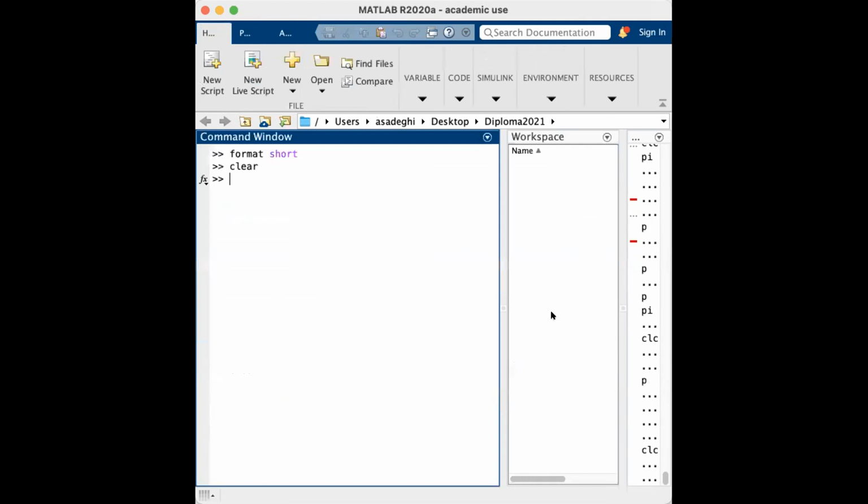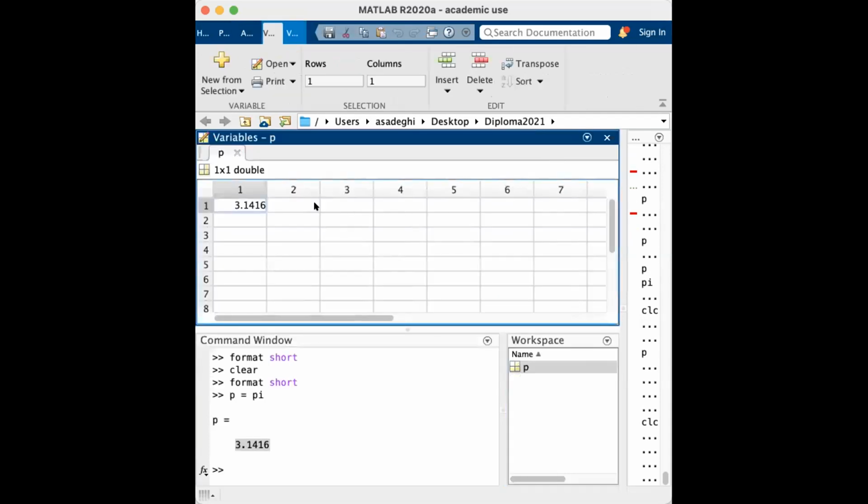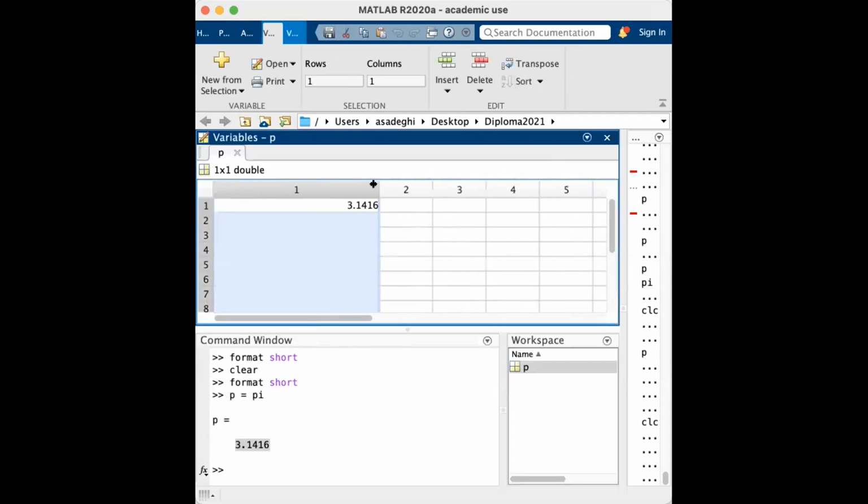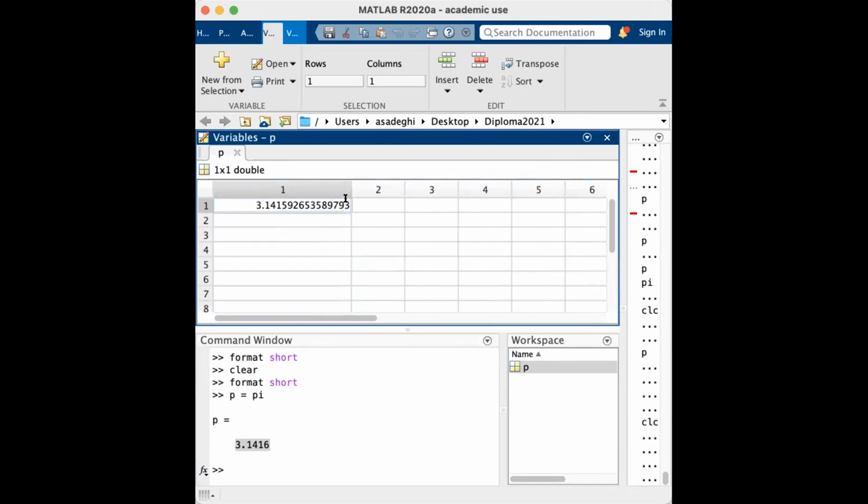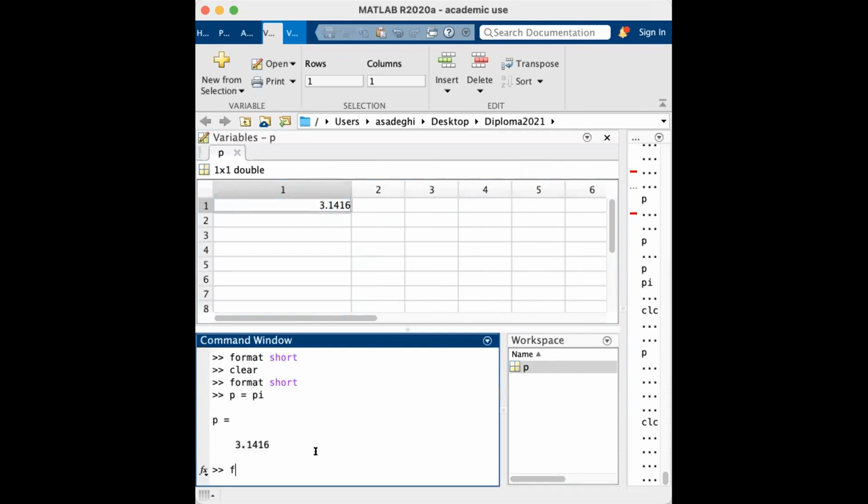Okay, we don't have anything, so format short, P is equal to pi. What is displayed here is this one. And if you go to the workspace, what is displayed by default is like format short. But if you double click on that, you see too many decimal points. Okay, so let's try with format long.